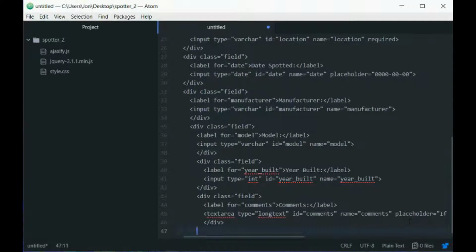Now the next thing is we need a submit button. This will be linked to other code, including the Ajaxify, actually. Div class, this is still considered a field, weirdly enough.